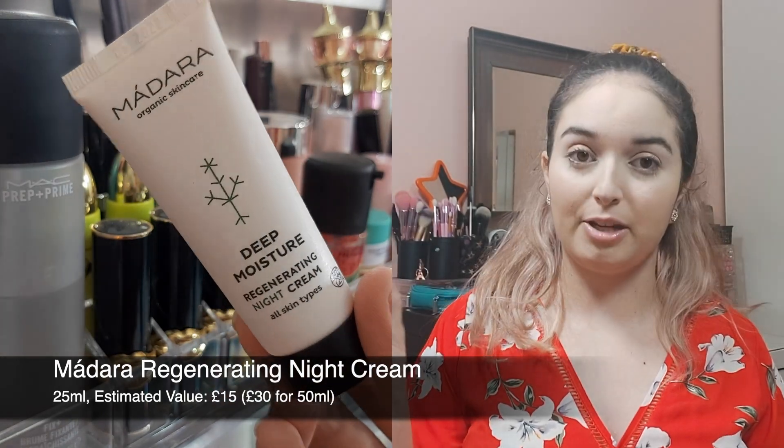Next we have the Madara Organic Skincare Dip Moisture Regenerating Night Cream. As far as skincare goes I'm happier with samples like this. It is 25 milliliters or 0.84 fluid ounce, and it's in a vegan planet-based tube with an ocean waste plastic cap — so everything is degradable. It smells really nice, very herby. It has a yellowish tint and it feels really nice. I'm actually kind of happy with this product but it is the third product and it is also skincare. Like half the box is already just skincare and I would be a lot happier to get more makeup.